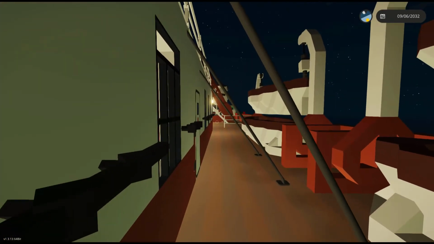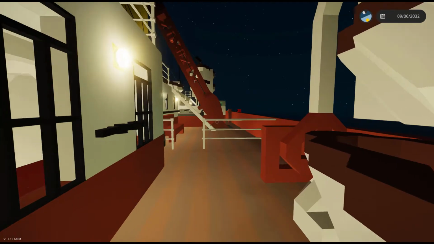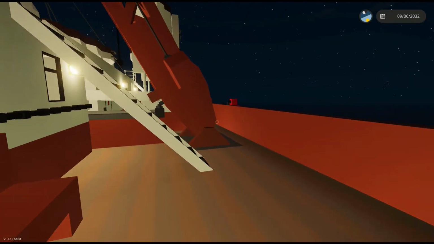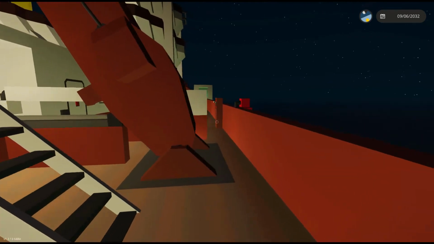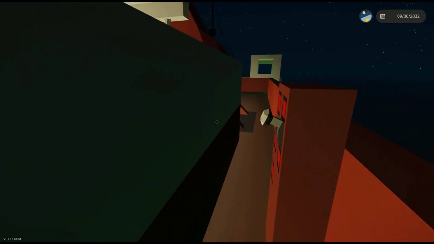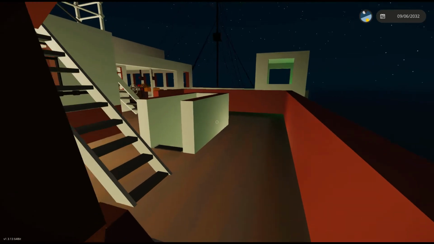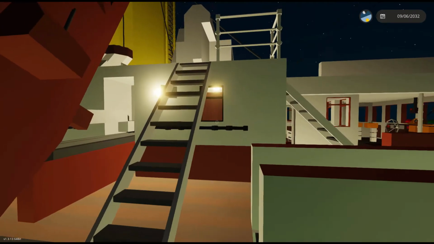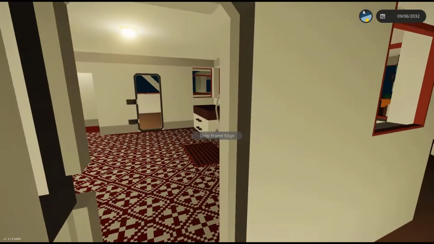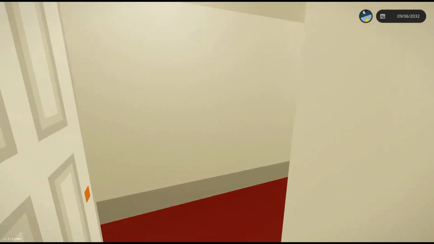You think I've walked through a decent amount? I've probably only walked through about 5 or 10%, maybe less of the ship. I walked through like one of the main parts, the grand staircase, but not much else. I think I've only been on D deck, not E deck, C deck, B deck, A deck, half of the promenade. No, 90% of the promenade. Wow. So I think I'm going to go and have a rest.